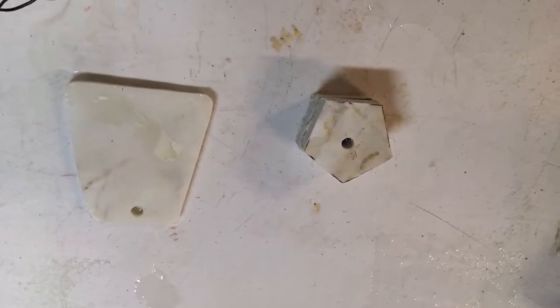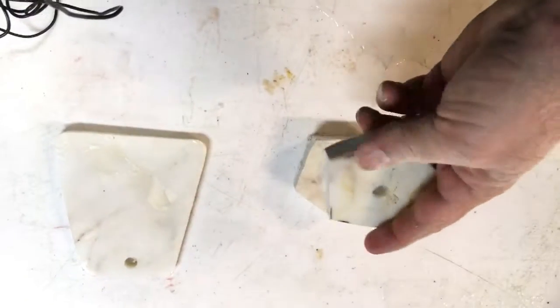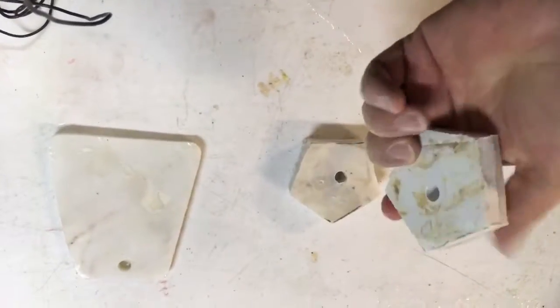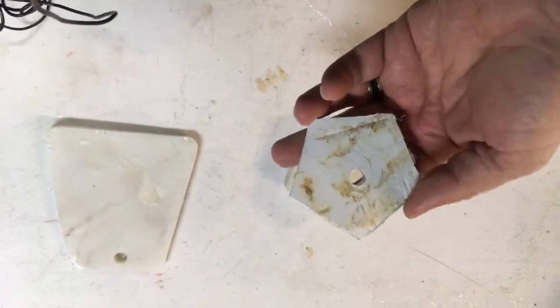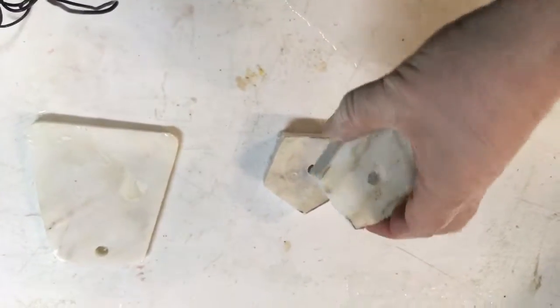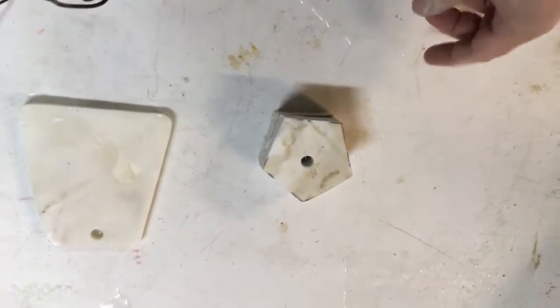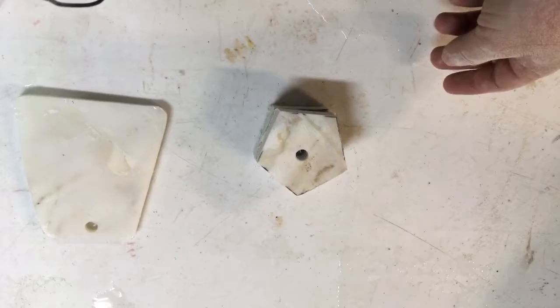All right, so that's what they look like. I need to clean them up and bleach them, because that side's pretty ugly. Maybe I'll scrape that a little bit more with a sander, but for all purposes, they're basically done. They just need to be sanded, bleached, and cleaned up a little.